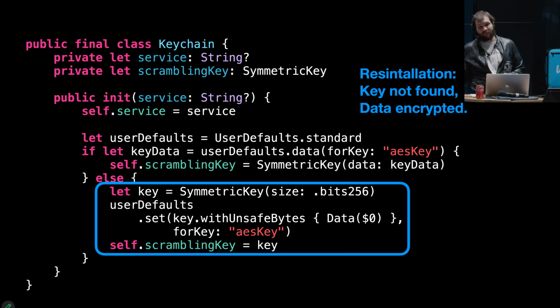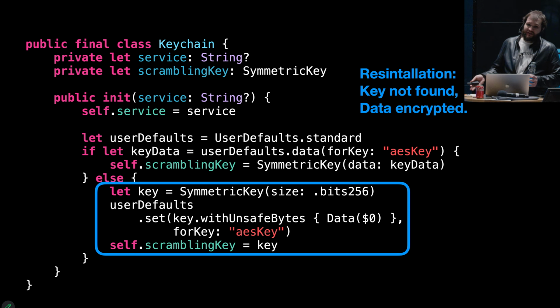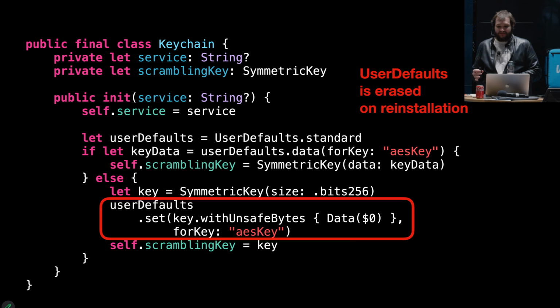You can erase data here, but you don't even have to because your data is encrypted and you can't read it anymore. And you just create a new key which is not compatible with the data already stored. So effectively, once you reinstall the app, your keychain is being cleared automatically because user defaults is erased on reinstallation.